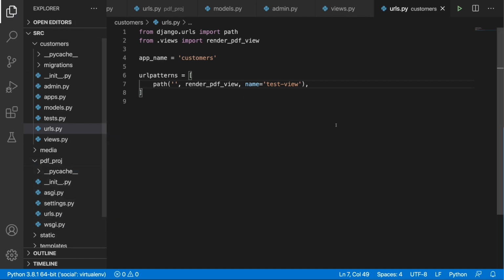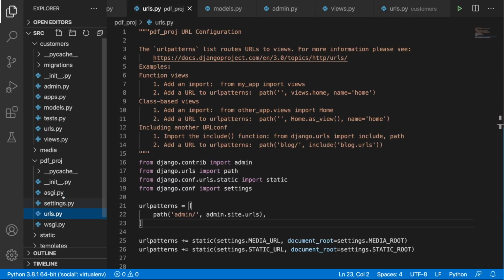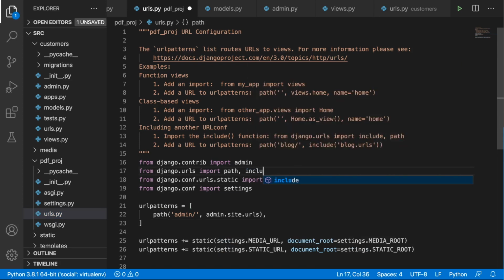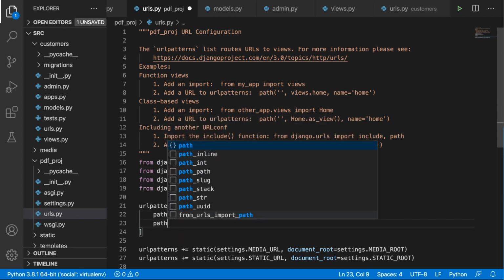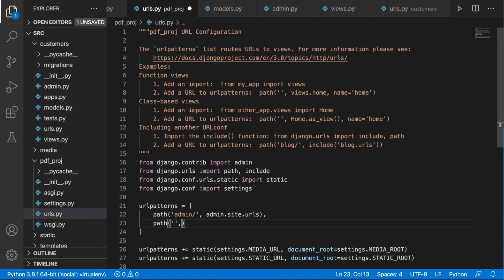Okay, so now let's include the URL patterns from the customers to the main URL patterns in our main project folder. So just remember to save this file, and let's head over to the main urls.py file. Over here we need to import include. Okay, and right now we can write path, and we are setting this as the main path.